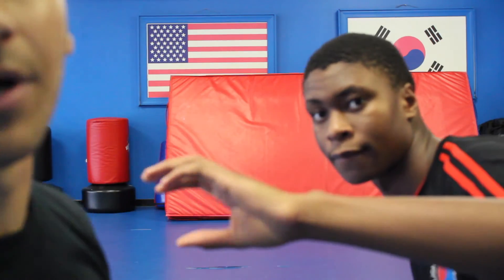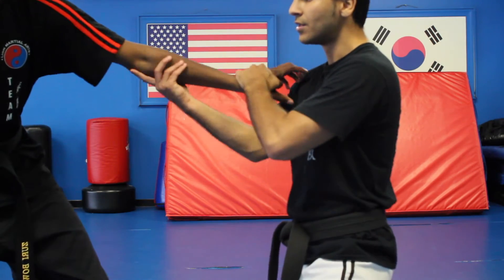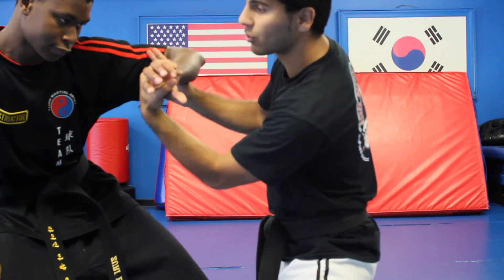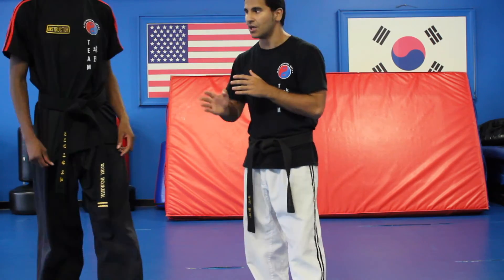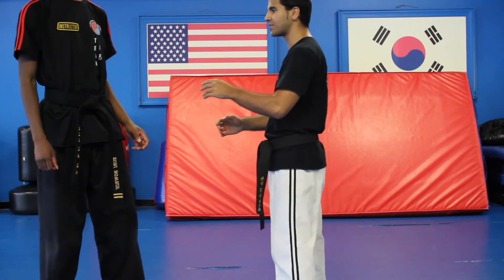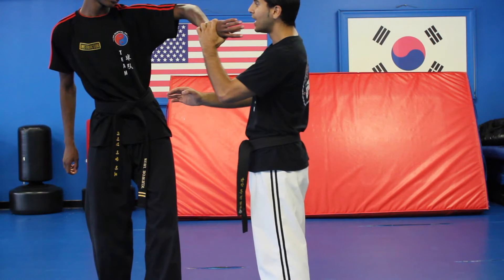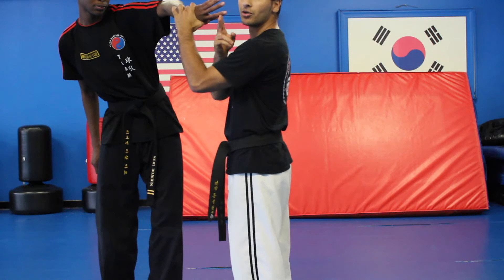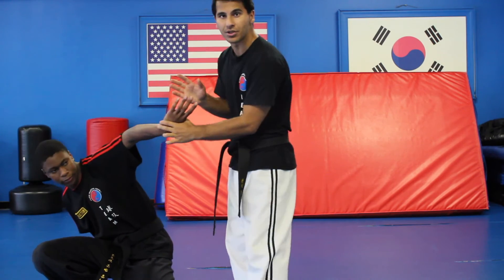With one finger you can push and pull down. Once you grab, you bring it inside, you grab and you twist. Once you twist, you bring your hand right where their chest is — bring it around where their chest is and bring it out closed, just like this. If you don't bring it in front of their chest, they're not going to feel it, because you've got to bring it right where the center of their chest is. When you grab, you want to bring it right to the center of their chest, and then once you bring it to the center of their chest, you're going to bring your hand towards your nose. Towards your nose — chest — and then your foot pressure down, and the person is going to drop.